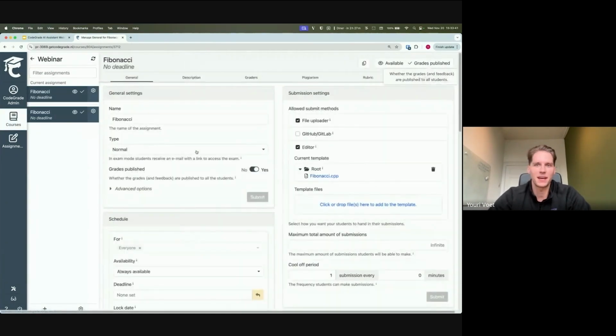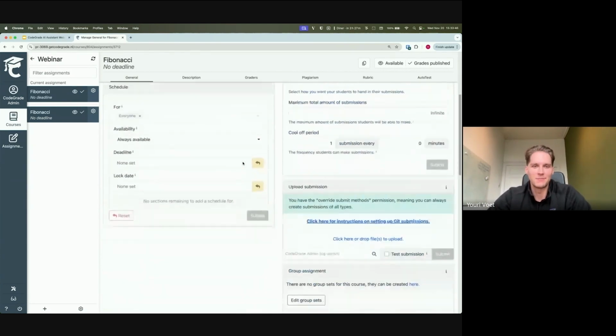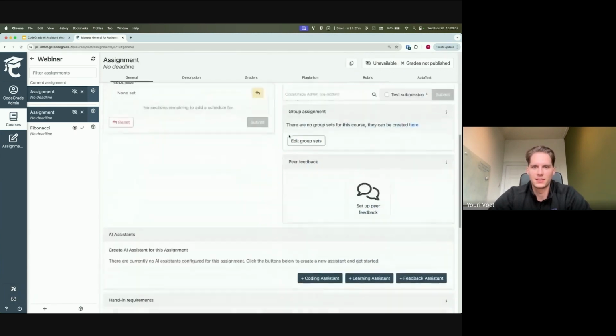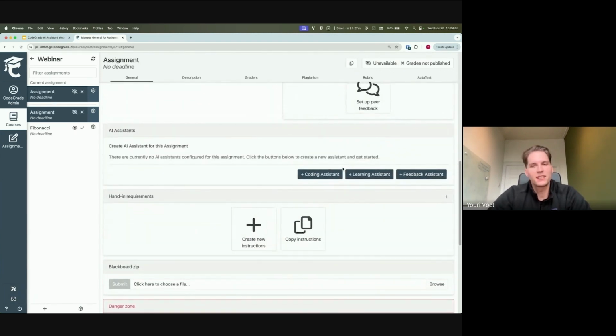So if you go to the settings page, and once you've opted into the feature, it will be available on an assignment level. There's a new block here called AI Assistance, and I can simply add it. So let me create a new assignment. And then scroll down. We have 3 default prompts. The first is the full coding assistant, where the only limit is that it answers coding questions. So it won't tell you what the weather is tomorrow, or try to tell you.